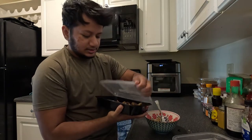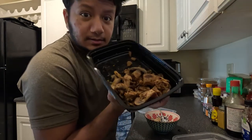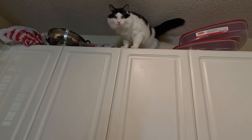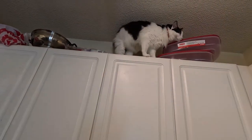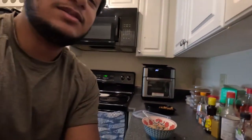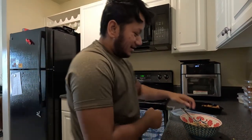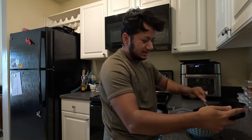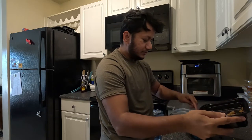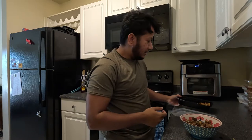This is the cilantro lime rice — it's really tasty. Sometimes regular white rice tastes better, but I prefer brown rice in my usual meal prep for that extra nutrition. And this is the jerk chicken. There are about two servings left — beautiful, delicious jerk chicken. And my cat Jean-Luc is up on the rooftop. He loves doing this sometimes but now he doesn't know how to get down. He moves my stuff around and I think he's out to try and kill me. But I'm going to prep the jerk chicken and have lunch. I can never get tired of this meal because of how flavorful jerk chicken is.